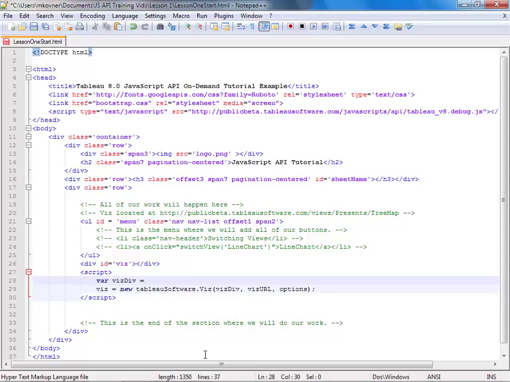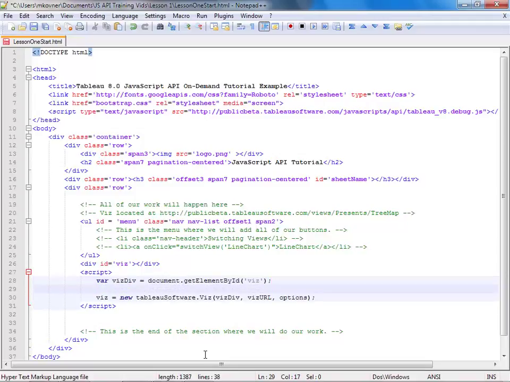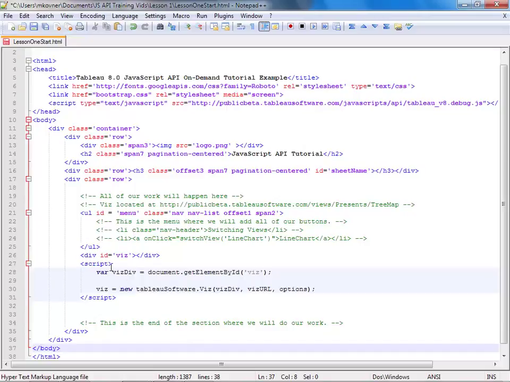And the way you do that is you create a new variable, vizDiv, and use this built-in JavaScript function called document.getElementById, and you pass in the name, as a string, of the div that you would like to grab. In this case, it's called viz, semicolon, and we're good on vizDiv.